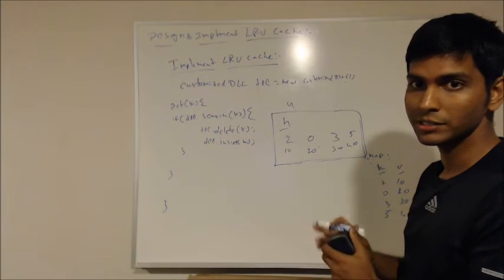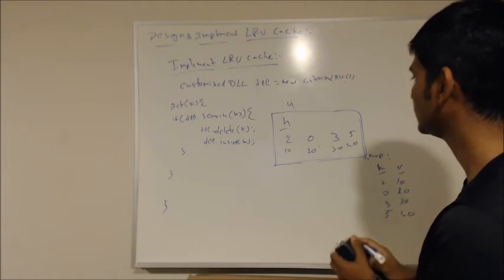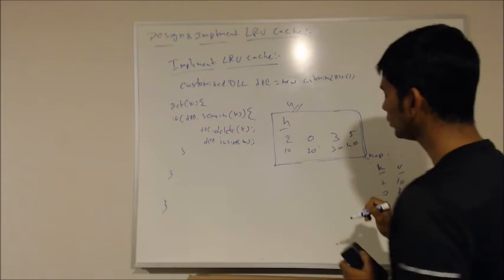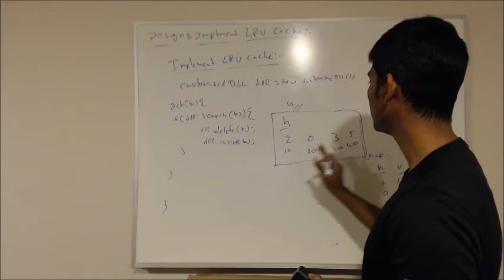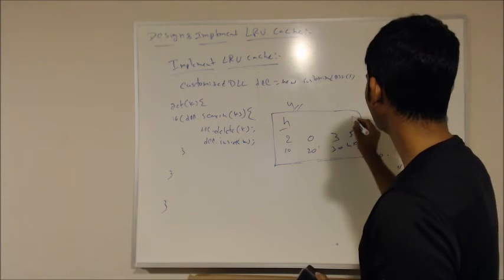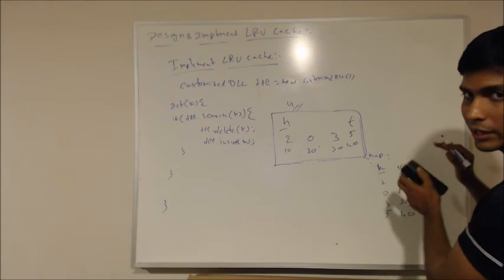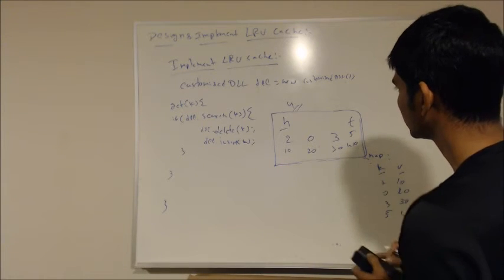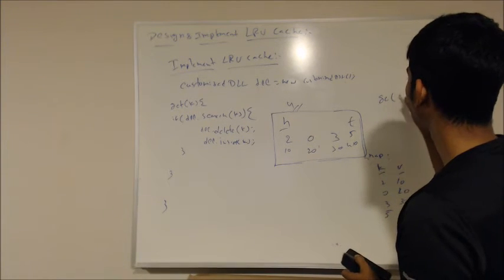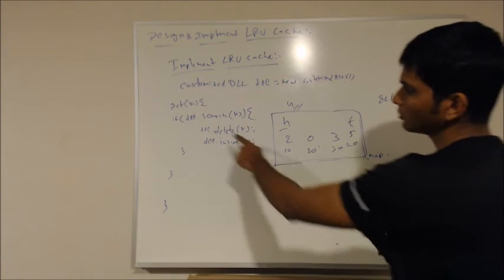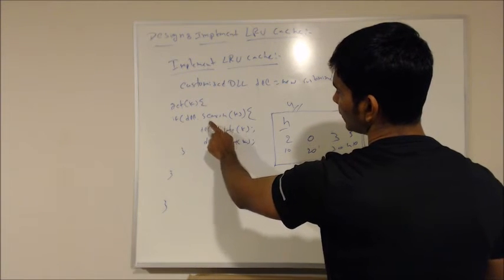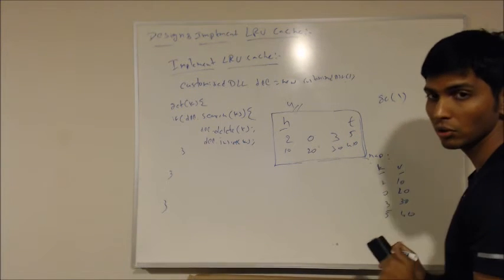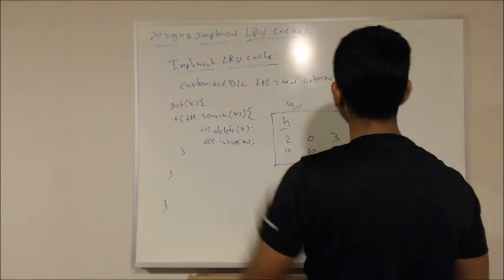Let's see a small example of how it works. Let's say that currently the cache looks like this with the cache capacity as 4, and we have the elements 2035 and their respective addresses. Head is here and tail is here, and the current map has the values and their references. Let's call get on 1. Initially, it searches for 1 in the double linked list. Do we have 1 here in the map? No. So it doesn't do anything, it just returns.